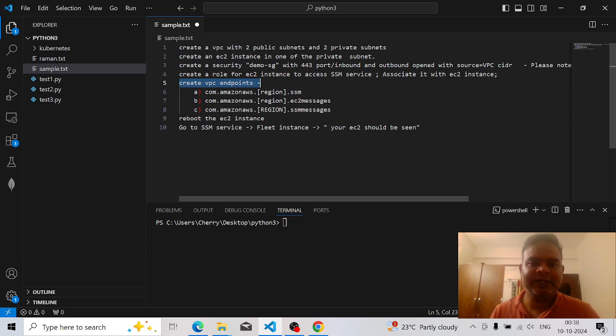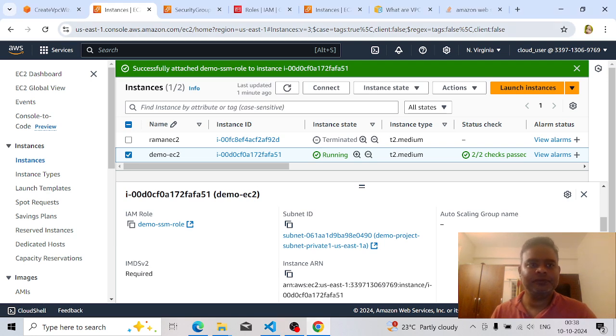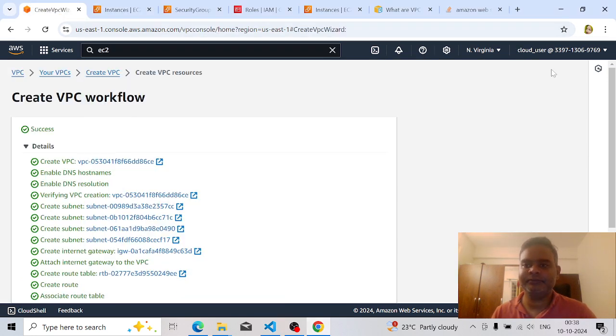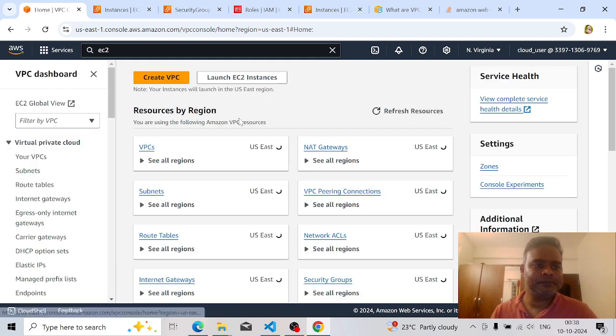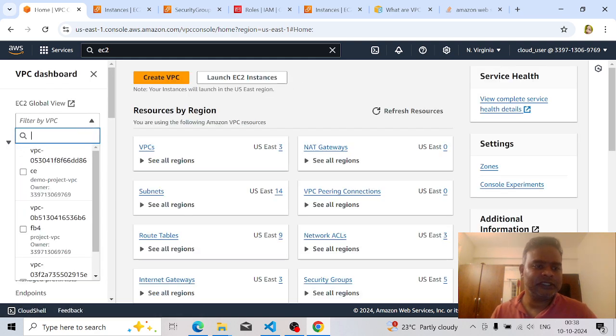Now let's create VPC endpoints. Basically, VPC endpoints enable customers to connect to services privately within the VPC. You can refer to AWS documentation for more information on this. So let's create VPC endpoints for each of these 3 services. Let's go back to our VPC tab and select our VPC.